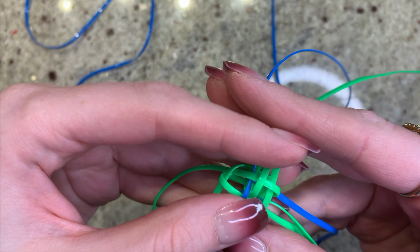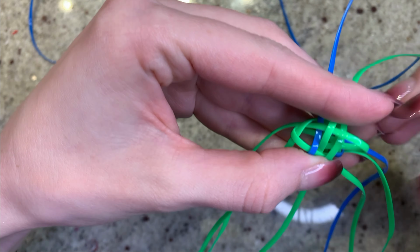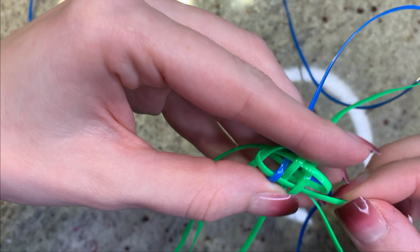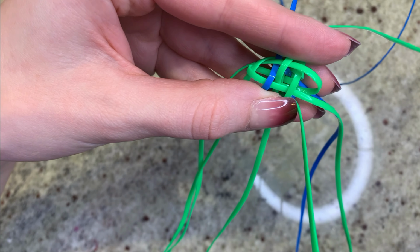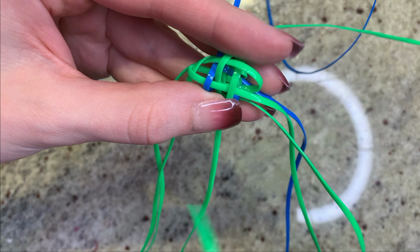Okay. So now I'm going to shift, and we're going to do the right-hand side. So on this right-hand side, I am going to grab the bottommost green here, and I am going to go over this open edge, so the string that is closest to it, and under the far one, just like so, working it as if this horizontal string is actually one of the vertical strings. And then I'm going to grab the blue and do the exact same thing, keeping to the inside of that green string I just folded. I'm going to go over the string closest to it and under the string on the other side.